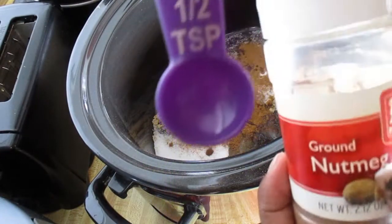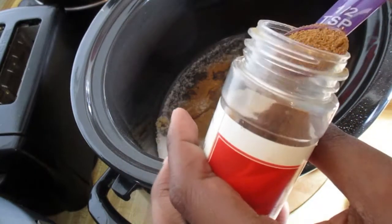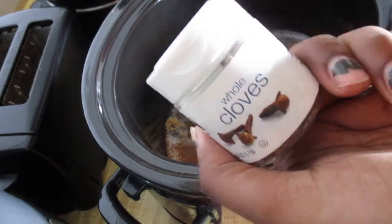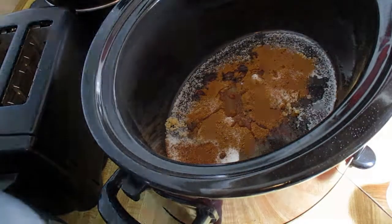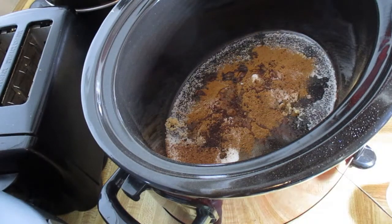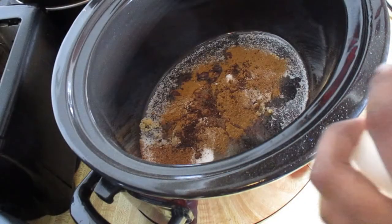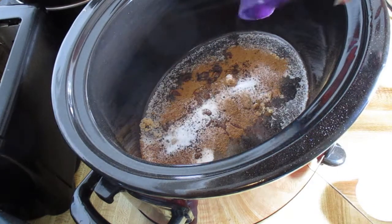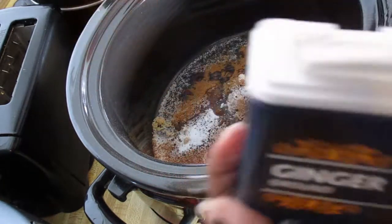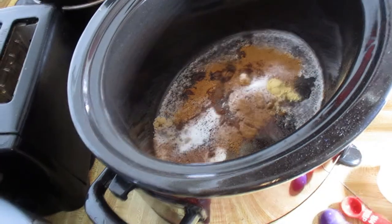Alright, so you're also going to need 1/2 teaspoon of ground nutmeg. I just easily measure it out by shaking it on the inside and then pouring it in. You also need ground cloves. As you can see, I have whole cloves, and you're only going to need 1/2 teaspoon of that. I end up having to put mine in the blender to be blended up into smaller pieces. So you're also going to need 1/2 teaspoon of salt. And you need 1/4 teaspoon of ground ginger. I haven't used ginger in so long until today when making this apple butter.